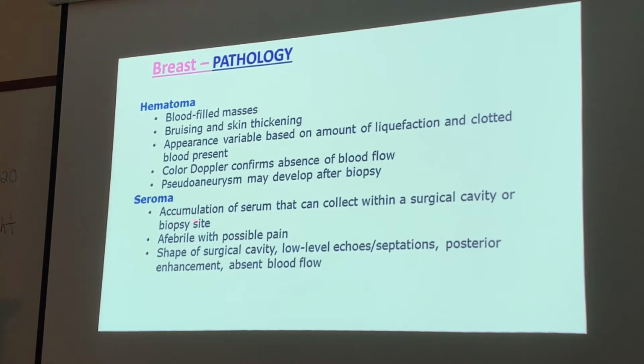A seroma is an accumulation of serum that can collect within the surgical cavity or biopsy site, and is afebrile with possible pain, takes the shape of the surgical cavity, with low-level echoes, posterior enhancement, and absent blood flow. A seroma takes the shape of the surgical cavity, meaning that if they insert a needle in there, then that seroma, or that fluid, may accumulate in that same pathway that they inserted the needle in.